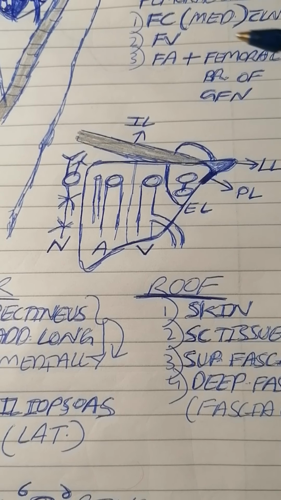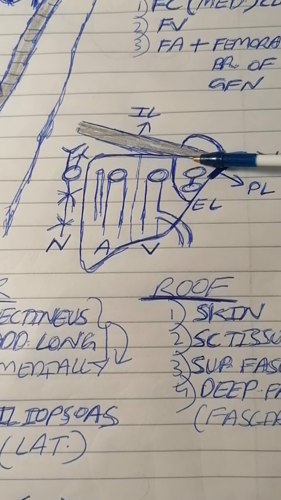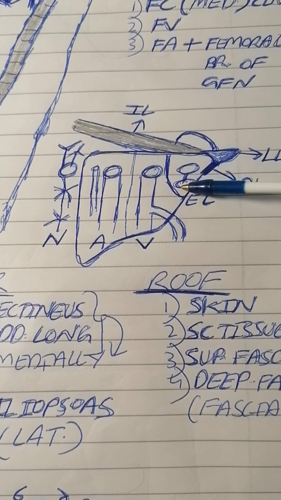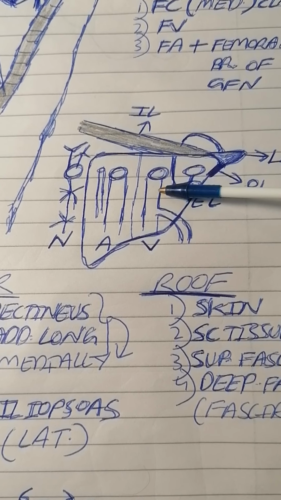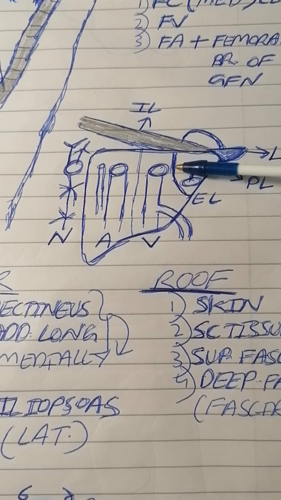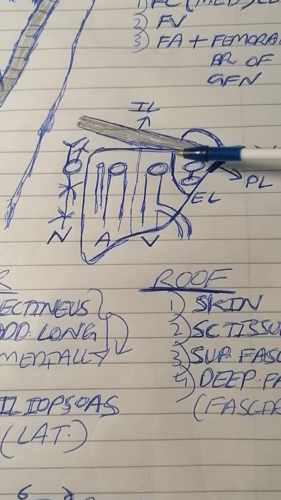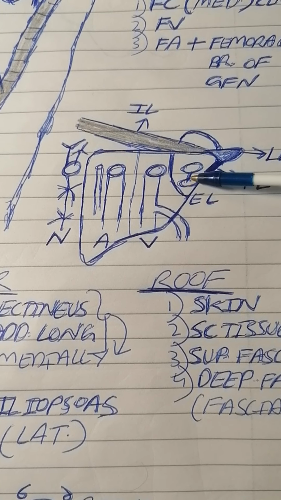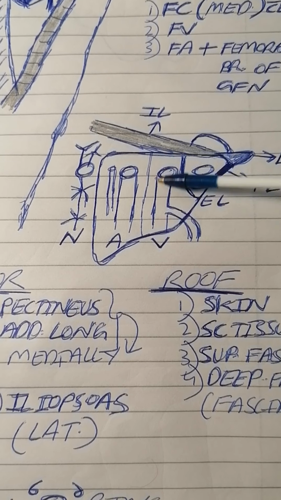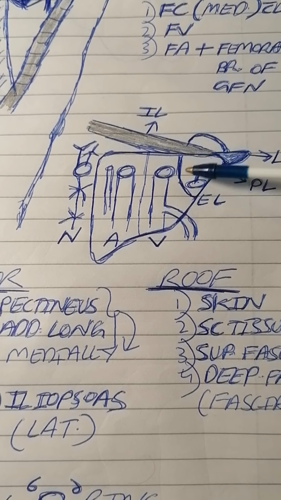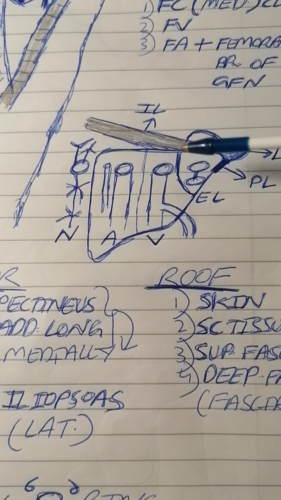E is empty. We are referring to an empty space. Why is it called empty? Because this area needs to be empty. It has lymphatics also, but it is empty because if the vein needs to expand, suppose this vein gets expanded, there needs to be an empty space. So this is a very important clinical and surgical point for why it is called empty in this mnemonic: there should be some space for the vein to venodilate if it needs to.